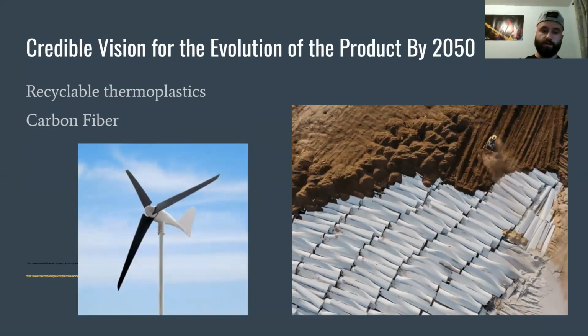So today, the turbine blades are made with tons of thermosets. At the end of life, thermosets cannot be recycled and thus are disposed of. With the use of improved thermoplastics in the future, we will be able to recycle these blades. Thermoplastics do not need to be heated to cure, therefore also being more energy efficient to manufacture.